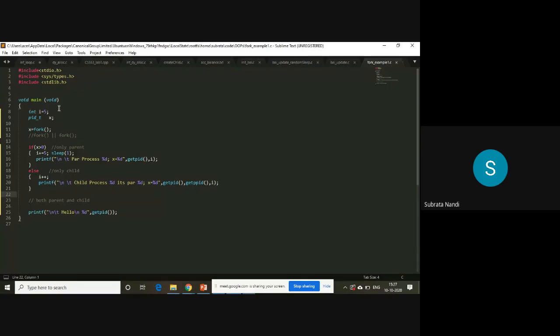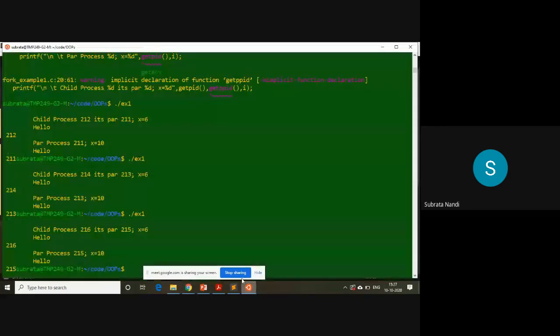Even though both have the same piece of code in execution, they are not sharing variables. As the parent process has declared these two as local function variables, they will be stored in the parent's stack. When the child gets created, they will also be copied into the child's stack, but they are independent. So if the parent increments by 5 and the child increments by 1, you will see that this is 6 and this is 10. Now they are doing things independently. Is that fine?